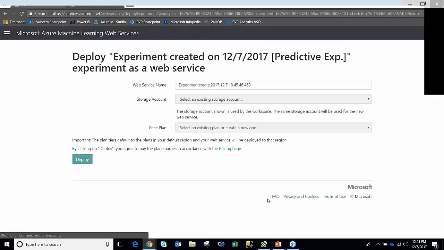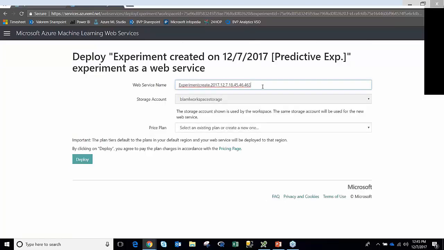There's still some existing legacy out there called the Azure Classic portal. In general, you don't want to use that. You want to use new for everything, also known as the Azure Resource Manager. We could give our web service a name. So we could call it 2017-1207 Azure ML Demo, whatever you want to call yours. We provided a storage account. If you're using the free workspace, it just gives you a storage account.